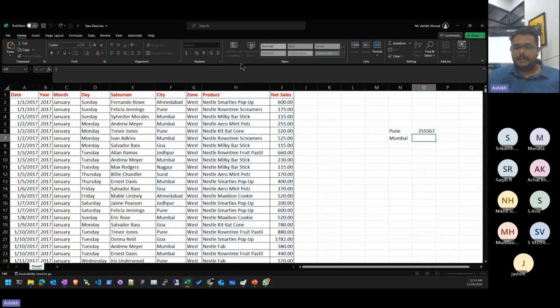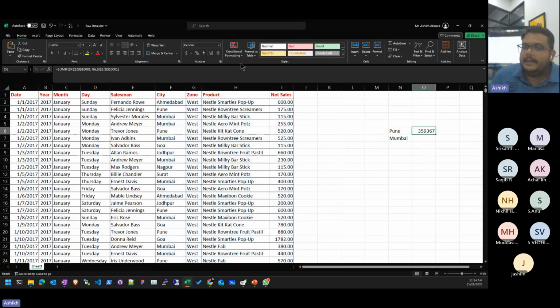What's the difference? If you copy the cell, it will fill automatically, which means your A1 will become A2. That I don't want. Or I can just use absolute referencing. I'm converting all of this to absolute reference, except my N6, where I said Pune. If I drag it to Mumbai, it will be the sales of Mumbai.